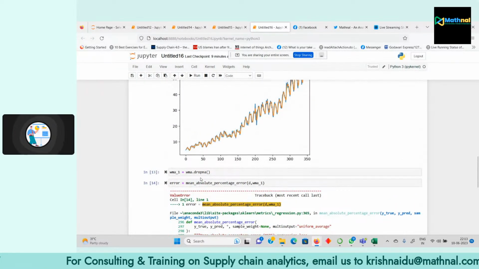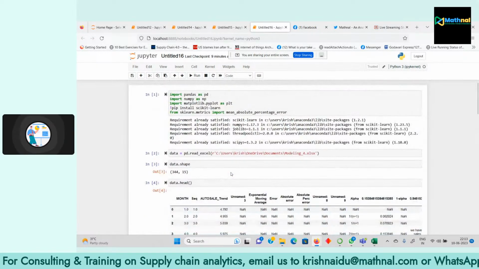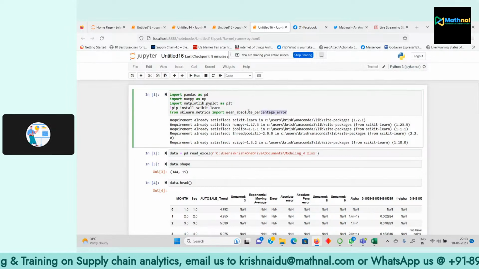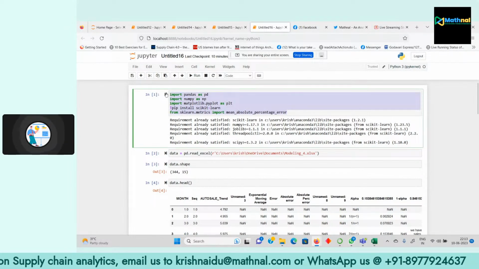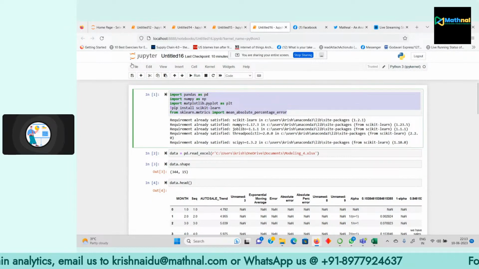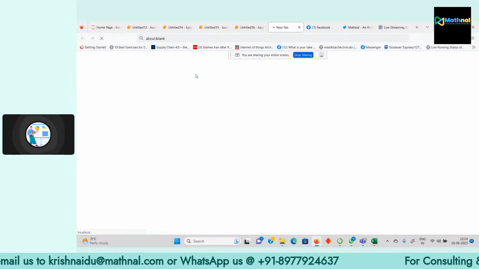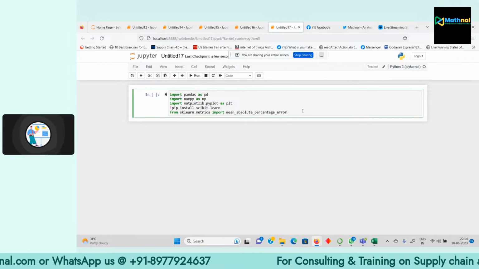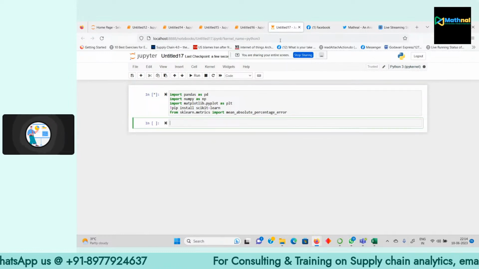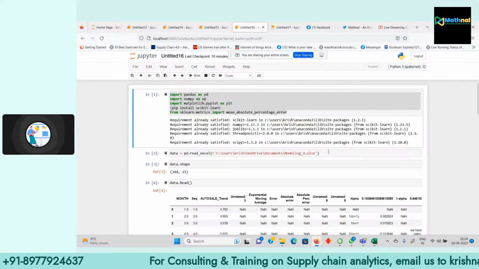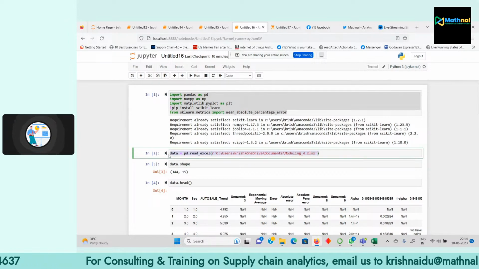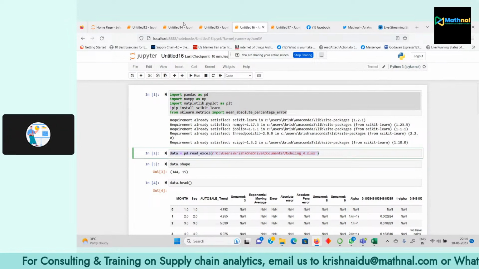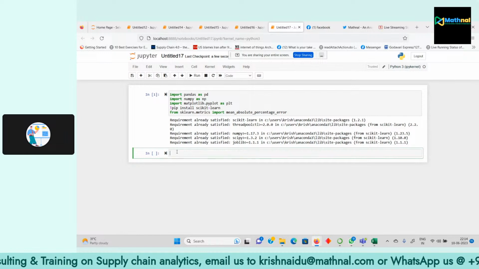So now we will do the same thing. I'm going to copy this data, copy this. I'll go to a new file, a new coding window, and paste the same thing here. And I'll bring the same data file, just copy this and paste it over here.